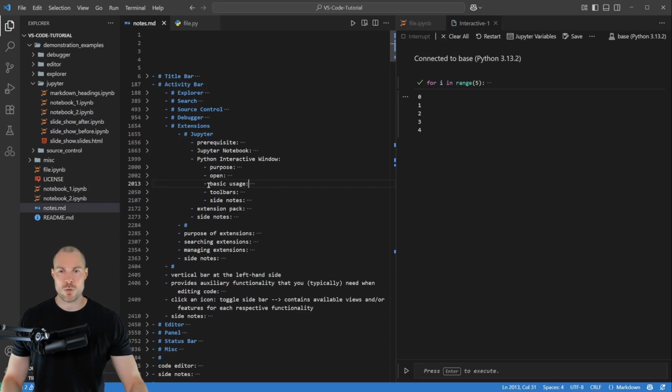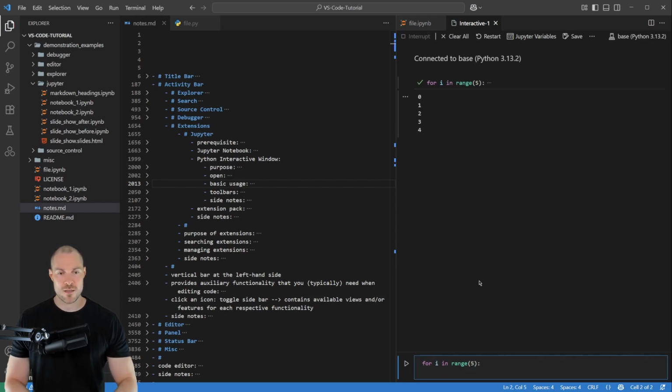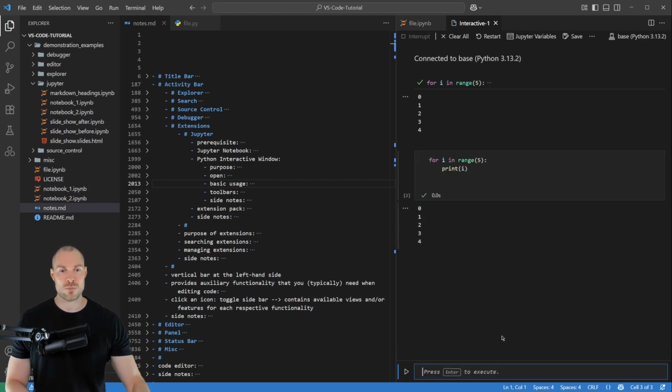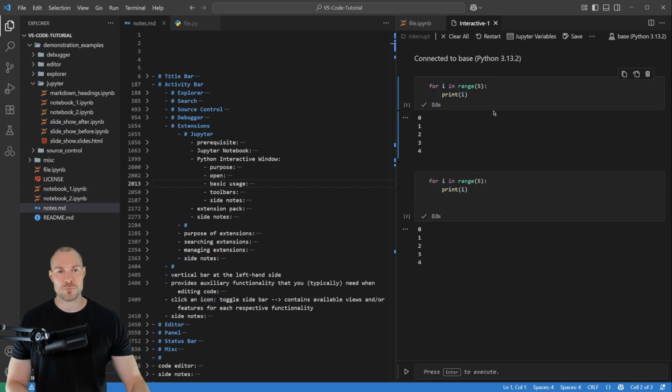So now let's go over the notes for how to use the interactive window. Namely, here in this input box at the bottom, you can write your code. So for example, if I say here for i in range 5, and then if you press enter, you get to the next line and then can keep writing your code. And then to execute it, you have to press enter twice. So now if I press it twice, then the code here is depicted in the interactive window with these Jupyter-like cells where you see the input and the output.